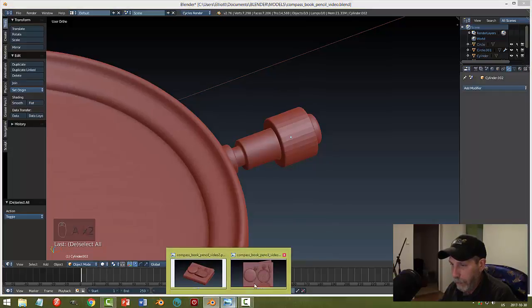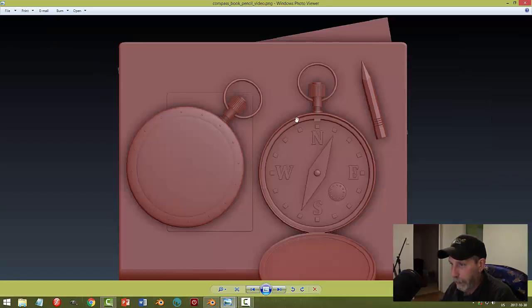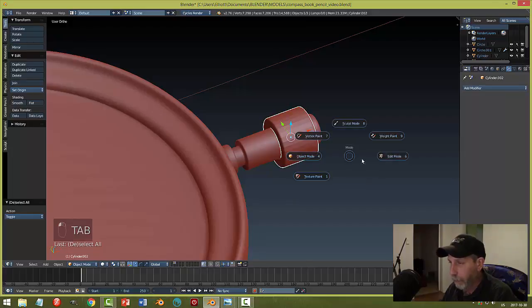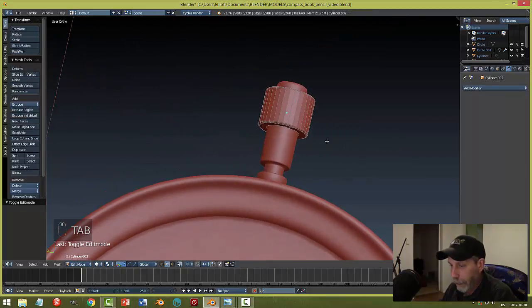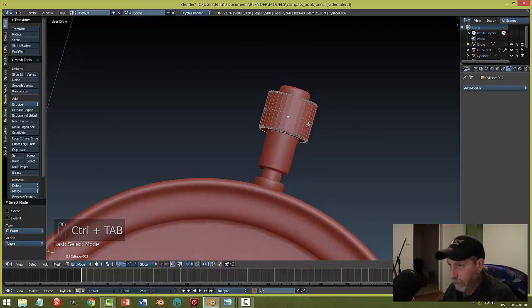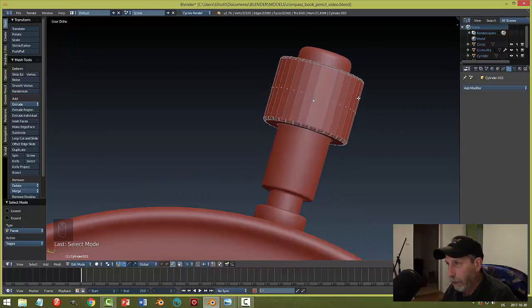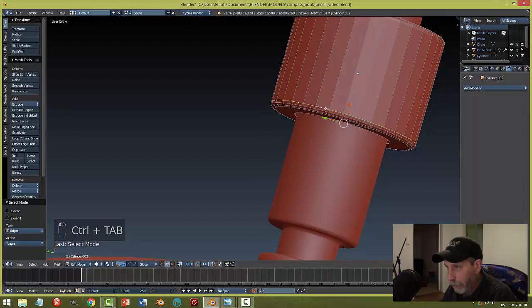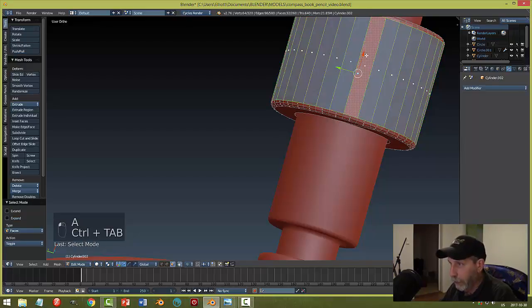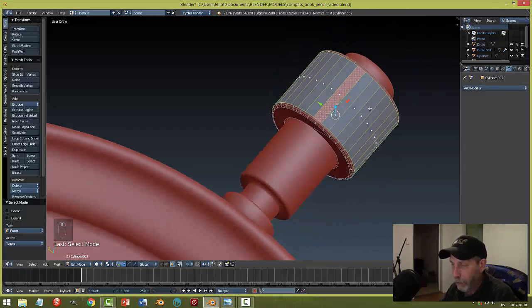But I want to make this effect here. And the way I'm going to do that is going to Edit Mode and Face Select Mode. And all these polys here, I'm going to extrude. I did the bevel first so that I could get an edge right here and right here, so that when I select my polys, they only go down as far as those edges. If I didn't bevel and it went all the way to this end, the effect wouldn't be quite as nice.